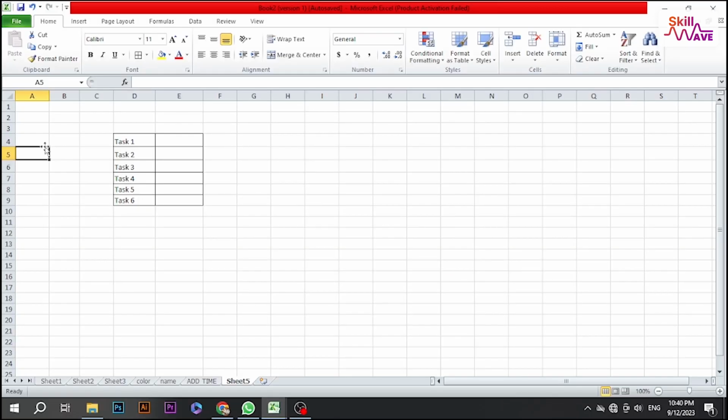First, open your Excel workbook. So as you can see, we have some tabs here: Home tab, Insert tab, Page Layout, and so many. But we don't have a developer tab. So I'm going to add developer in the ribbon.